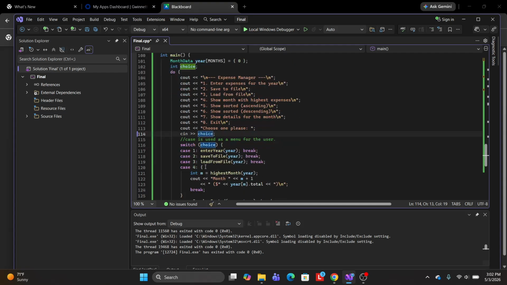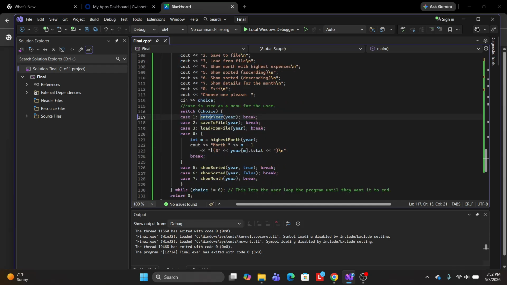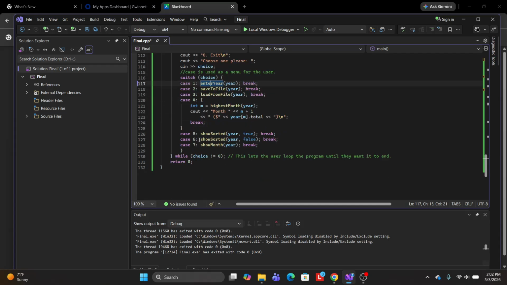I use a case here so that when the user enters, let's say 1, the function enter year will occur. And I do that for all of the functions up there. And then this makes it so when the user isn't selecting 0, it will keep going. And then I return 0.